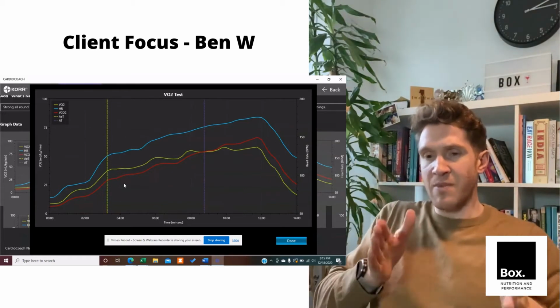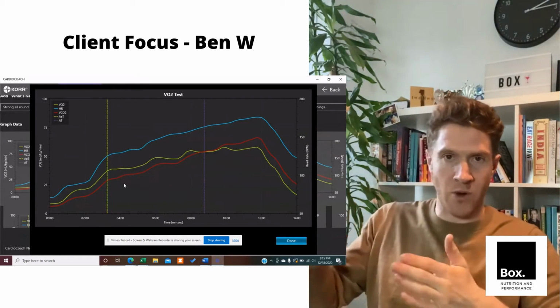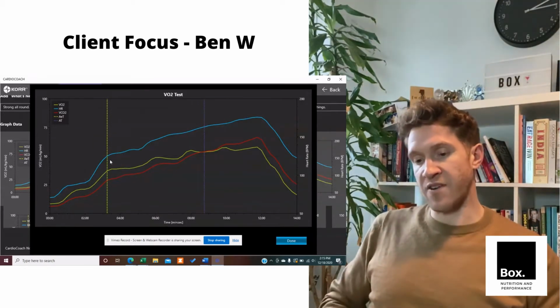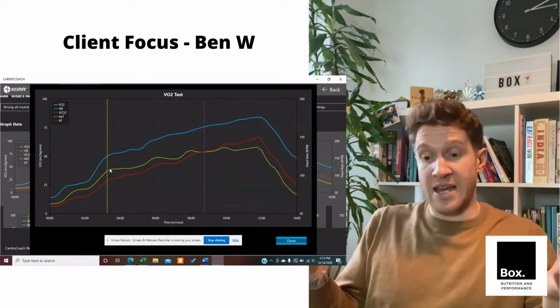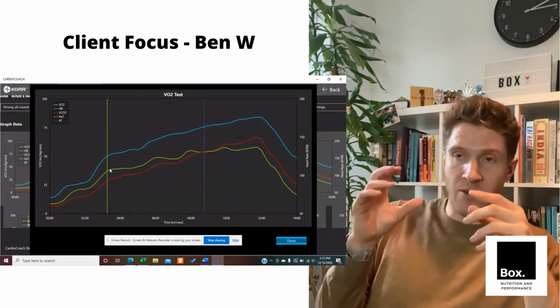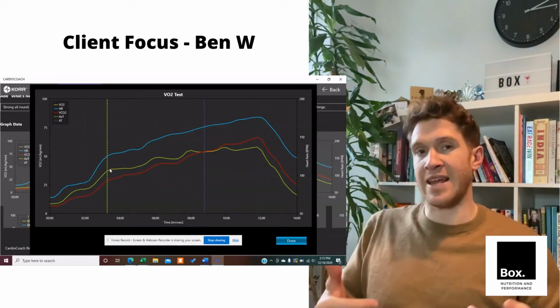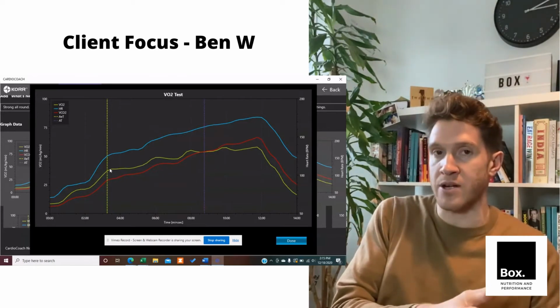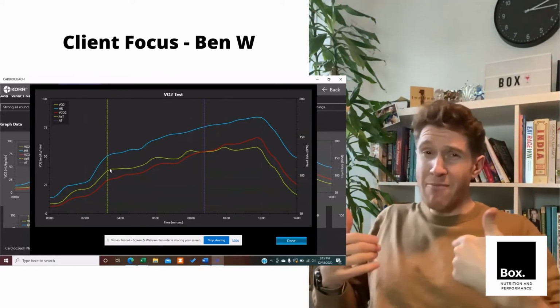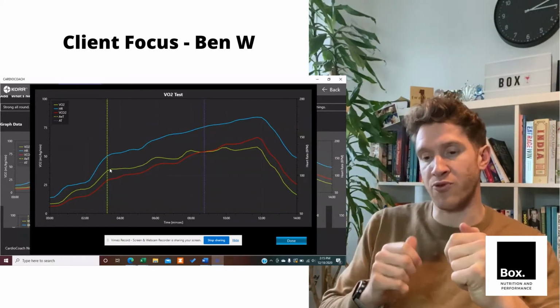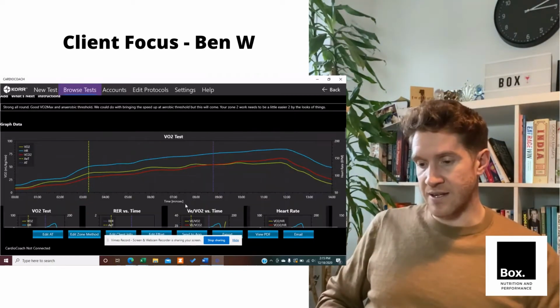And this is the domain really where you're going to spend most of the time when you're actually doing your Ironman. And what we can see with Ben is that at around 125 beats per minute, around 38 milliliters per kilo, when you look at these numbers, they look good. However, when we look at his speed, he's only running 8 kilometers per hour, which is pretty much a shuffle. Now, he might be running something similar to this when he does the Ironman, but it's definitely something he needs to improve.